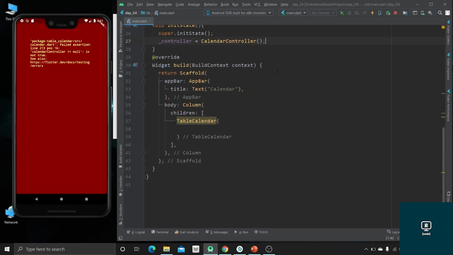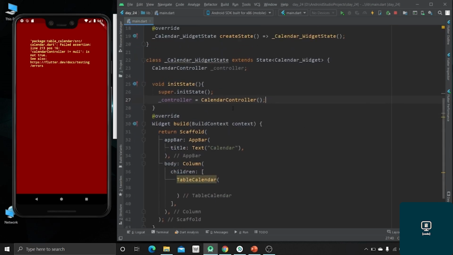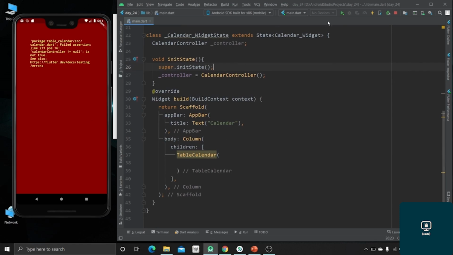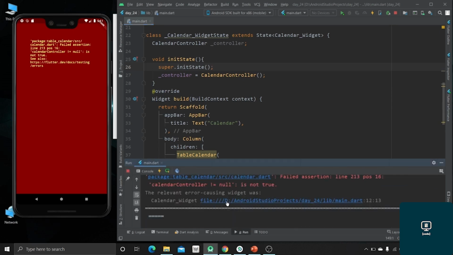Now we have to restart our app, as we have mentioned this thing in init state, and init state will be called when the whole page will be called. So just restart your app. Okay, just click this to restart your app. It will take some time to restart.